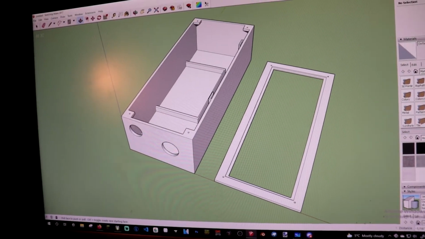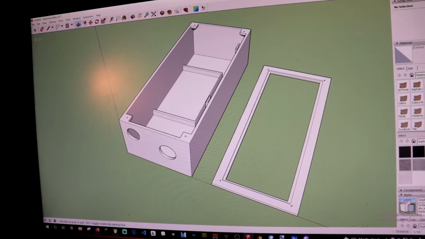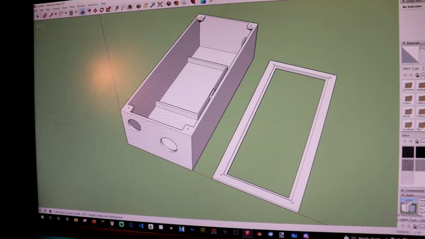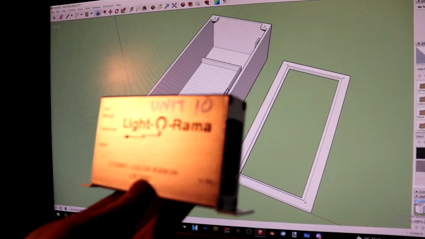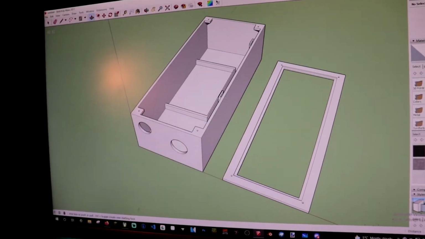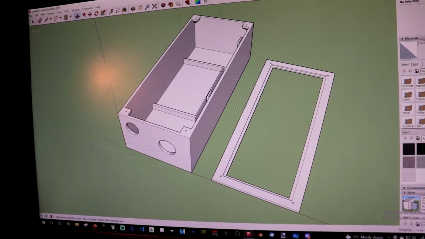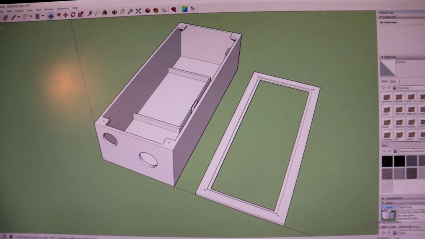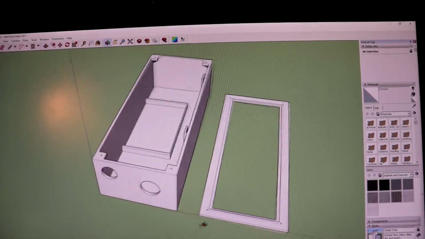So I just spent the last hour and a half modeling this 3D printed case for this Cosmic Color Ribbon controller right here. I needed a better case, and this is the best I'm gonna get in terms of making a case for it.